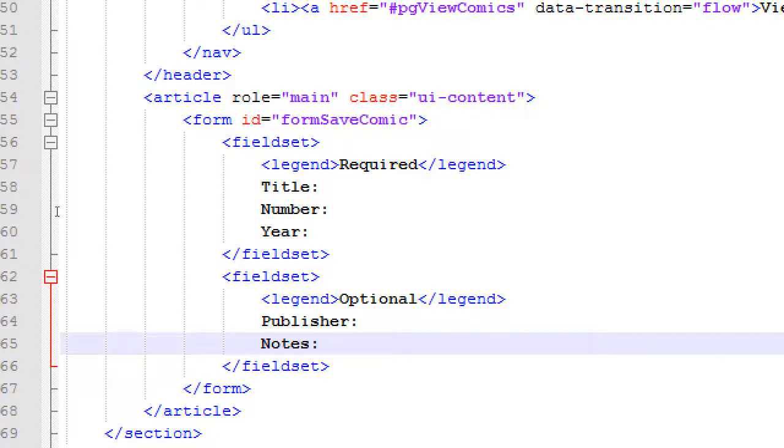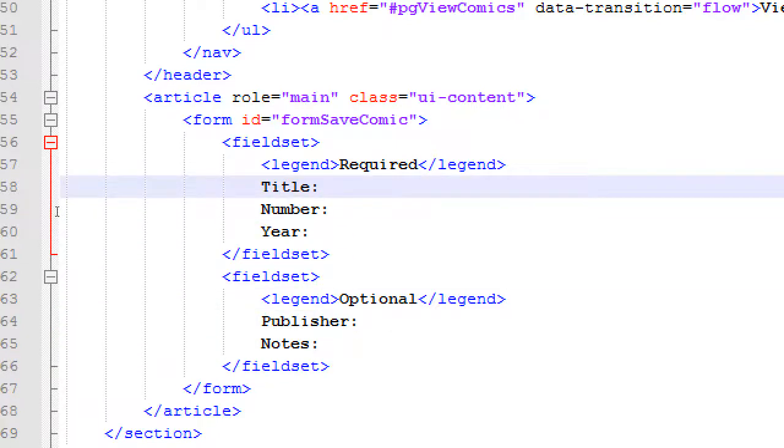And then notes, our own ideas and info that we want to write about a particular comic. There are a few other fields that we'll get to in part two. There's going to be a field where we can scan the barcode of the comic using the device's camera, and we'll also be able to take a photo of the cover or an inside page. So there'll be more input fields that we'll get to in part two of the class. We're able to create these ones at the moment because they're text-based.